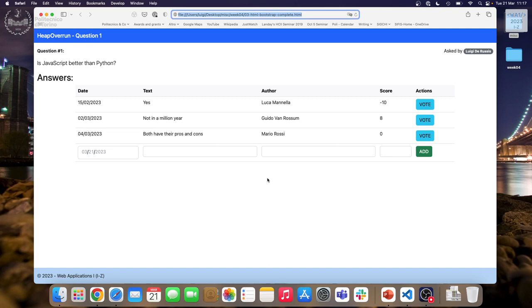So the table has a background color, the footer is on the back of the page, always at the back of the page with position, etc. And the author is in these pills, so you can change the color of the pills with the same colors of the buttons, so always the same 3-4 colors, etc. Applying Bootstrap means, again, starting from an HTML page and then adding things, adding classes, adding divs mostly, or in this case for the navbar, adding elements, that is the navbar that we were missing, semantic elements, to add more things to what we want to do.